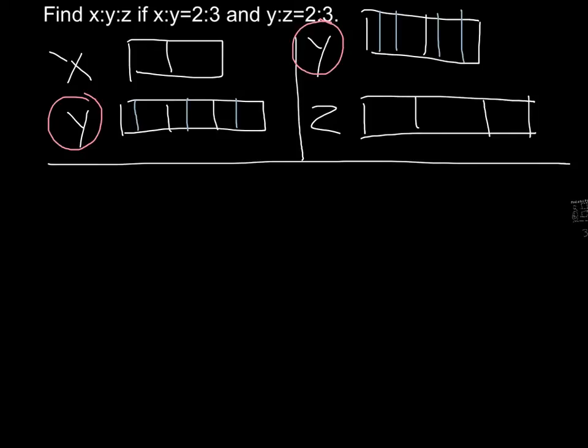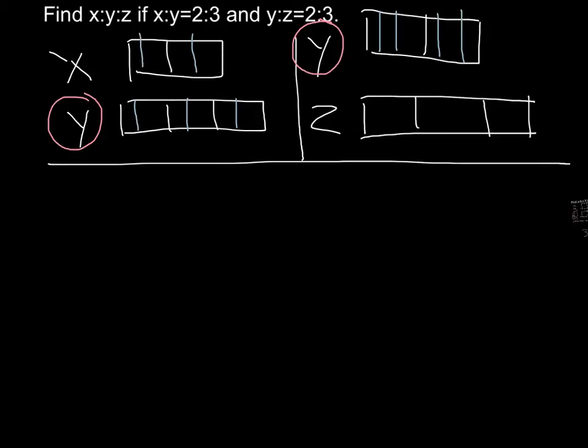Now, of course, I have to have all my units the same, so let's go back to the left ratio. Did you notice that I cut each unit in half? If I cut each unit in half on the Y, then what else should I do? Well, you may have guessed that I should cut the units in half on the X. Are all my units on the left the same? Well, yes, they are, because I had 2 to 3, now I've got 4 to 6, and I recognize that 4 to 6 and 2 to 3 are equal ratios.